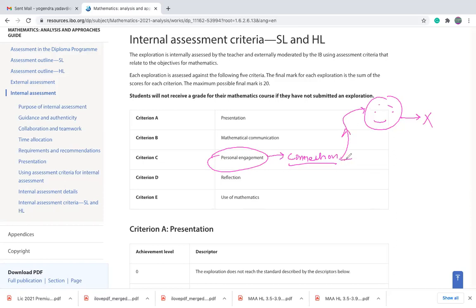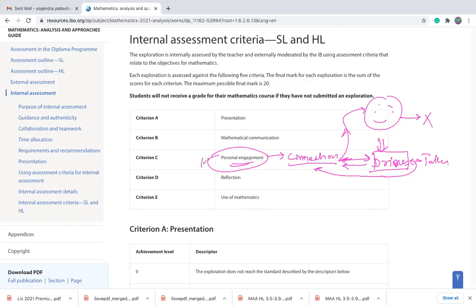And remember that personal engagement is actually not a single factor. It is everything in your exploration. It's something that drives your exploration. So when you say your personal interest comes up in your analysis, your mathematical calculation, your learning approach, everything should be personally driven. Take pride in your work. Take pride in your work. Explain to the reader what you are doing and connect to achieve your aim. That is personal engagement.